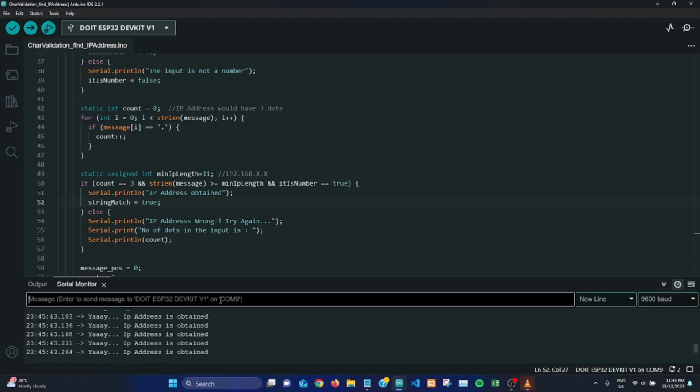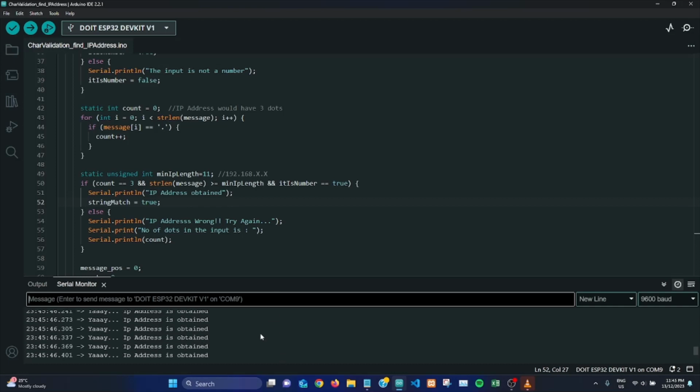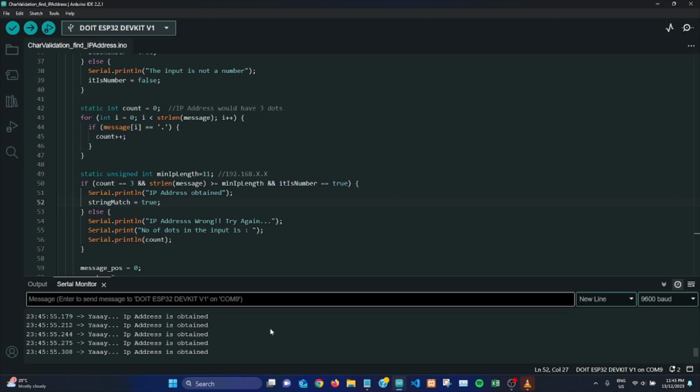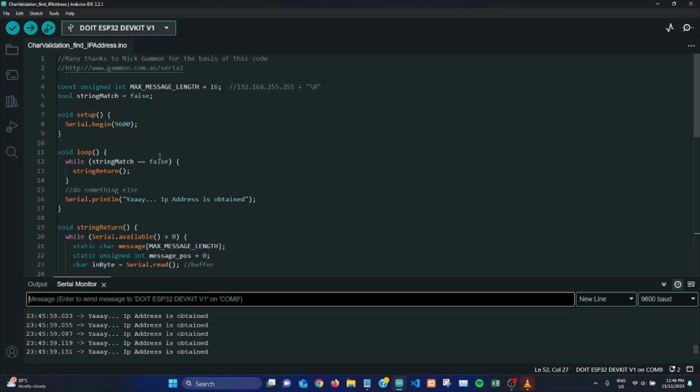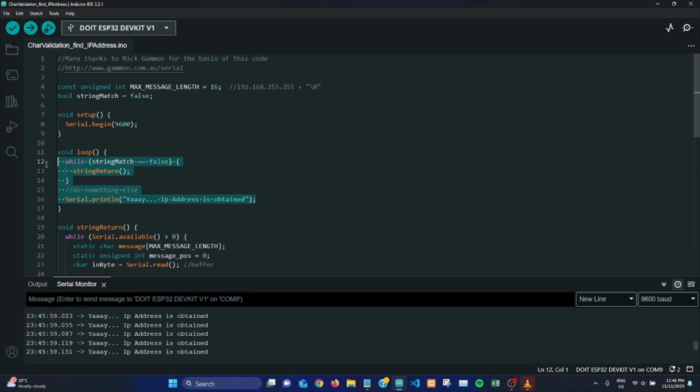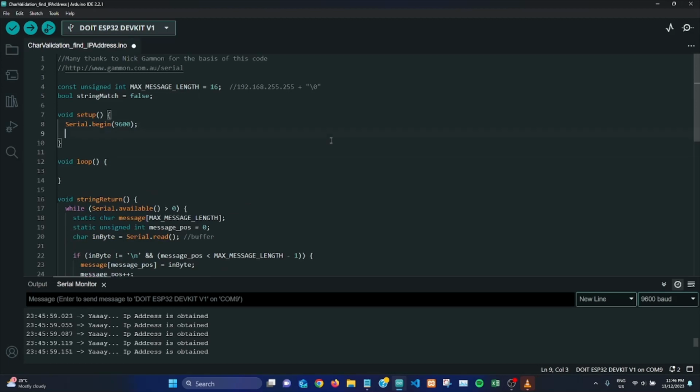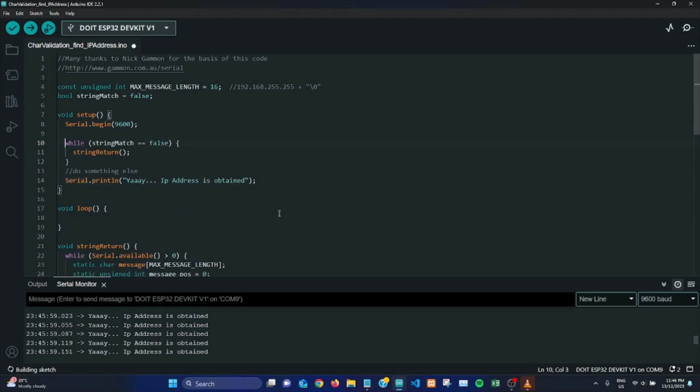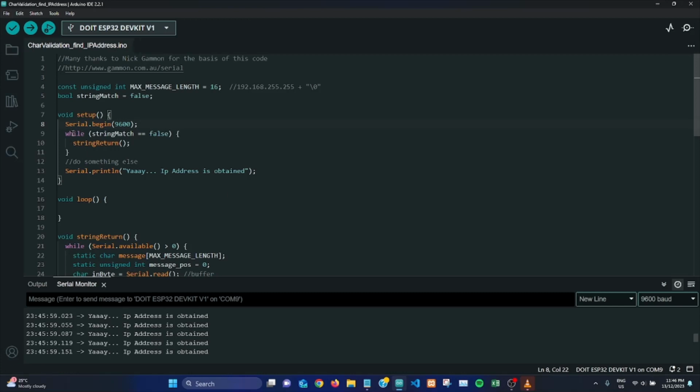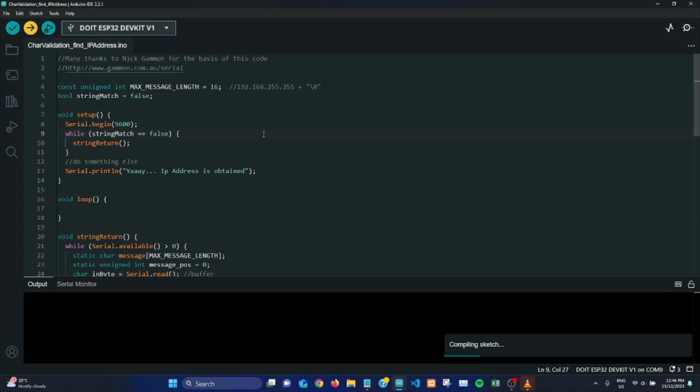So basically, after this, if you input something, I don't think it's gonna work. Let me toggle the auto scroll. Let's go down. So that's it, right? So if you really want this to run once, I think you could copy paste this and then put it here, right? So it will be in this while until it breaks the condition, and then you won't get this repetition of a serial IP address obtained. Let's just upload that and then try.